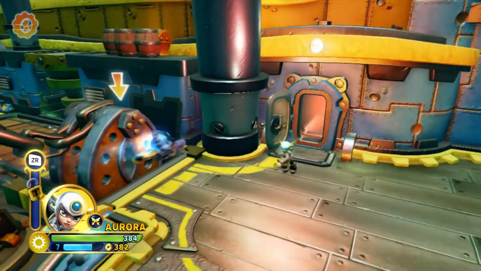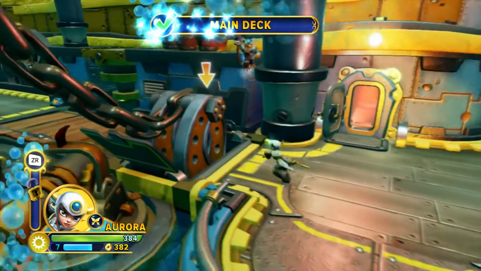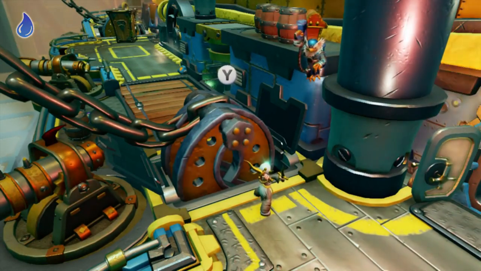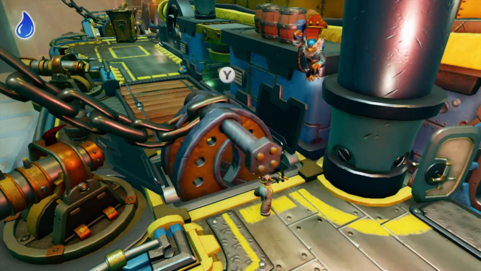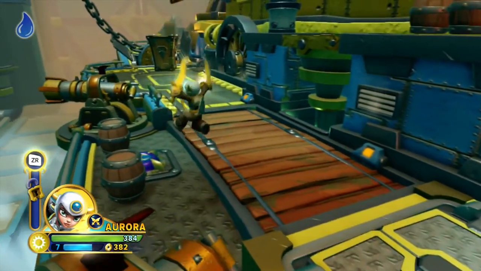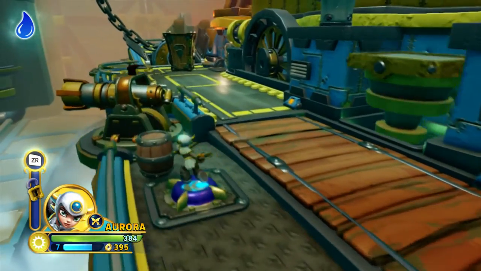And progress. We fly the ship again. We'll want to unchain the main deck. And if we want to unchain it from the hangar, just unscrew the pin. Unscrew, and it just falls right on my head. No, I'm just kidding. Somehow, because it's a cartoon game, it just kind of flies away.